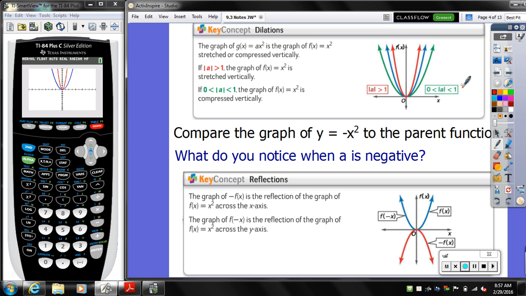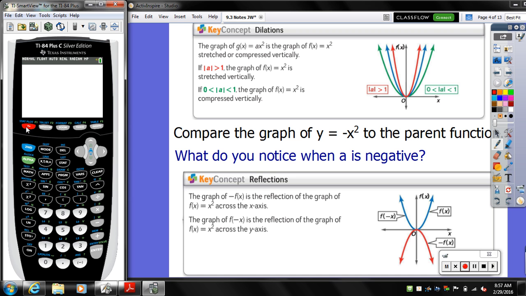Next thing we're going to look at is what if the number in front of x squared is negative? This blue line is our parent function here. If we have a negative in front, what that is going to do is flip it over the x-axis. So for instance, if I were to change this +5 to a -5, what's going to happen now is that it's not only going to be more narrow, but it's also going to be turned upside down. Excuse me, I didn't mean to say wider. Apologize.